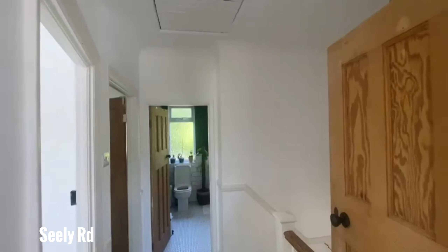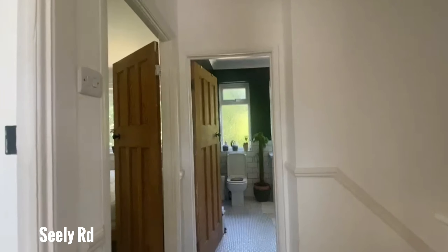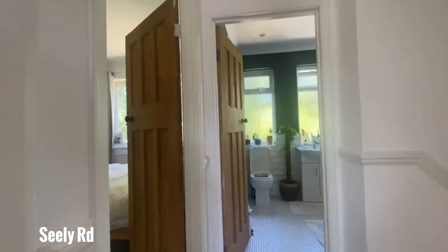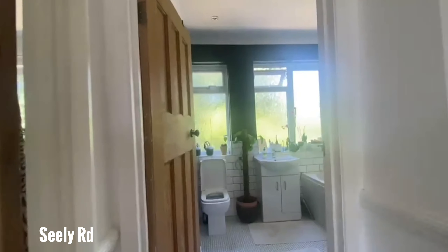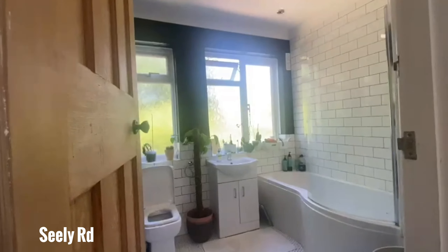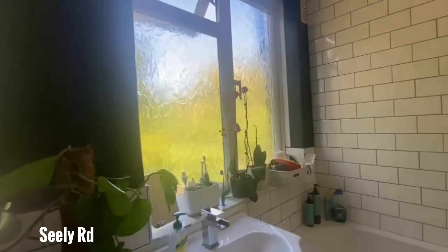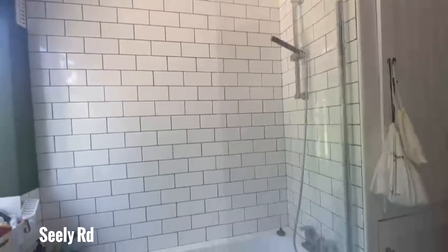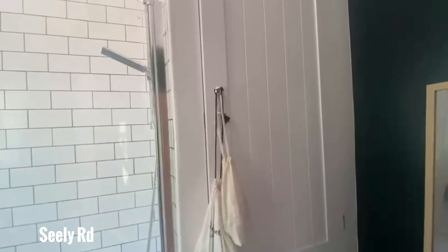Right away when you walk through the front door, you're going through this lovely bright hallway, going straight through to the kitchen and looking into the garden. Midway on your left, you have a really spacious front reception room — beautiful shutters, a nice bay window letting plenty of that lovely light in, period features, everything you could want in one of these properties, and a really decent size.